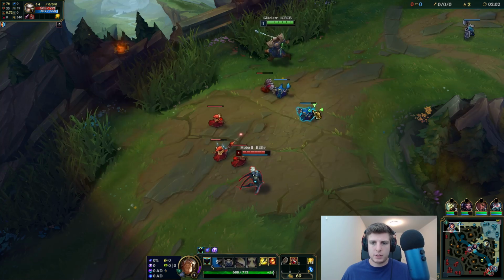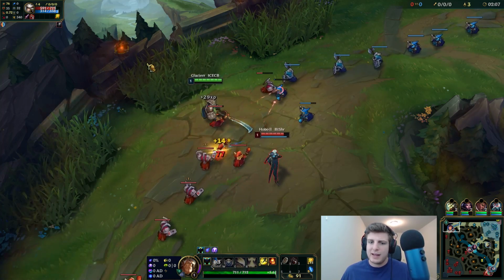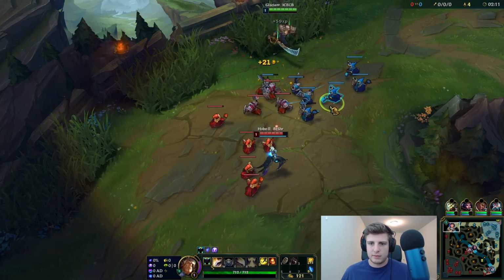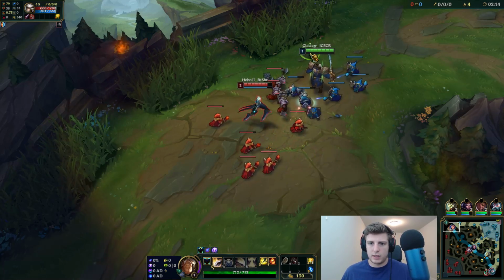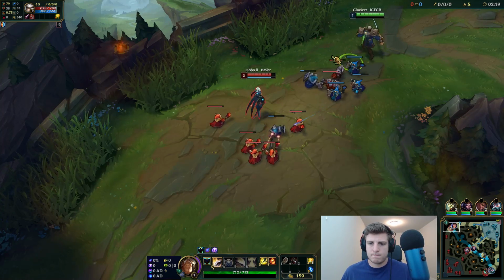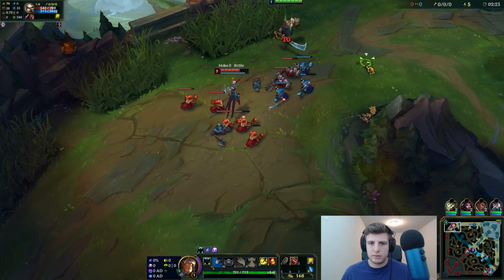That's fine. Got his plating. We do need to watch out for gank, so I've been playing a little too many normal games, so I really got to step it up here. He's going to go for this one, slap. Okay. Nice little dodge, he's two. What I really want this game, we need to go for a freeze. Okay, we're getting good trades.